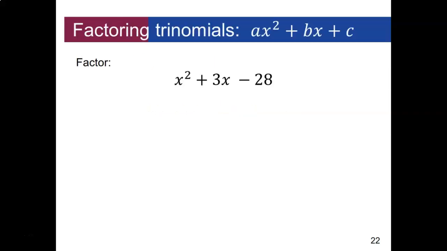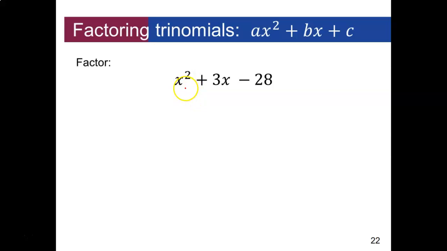Okay, so we're going to be looking at factoring trinomials today, and the first type of trinomial that we're going to look at is those that have no leading coefficient or just have an understood one as the leading coefficient. So with these, we're going to be factoring these into two binomials when they're factorable. I will say not everything is factorable. Some things will be prime.